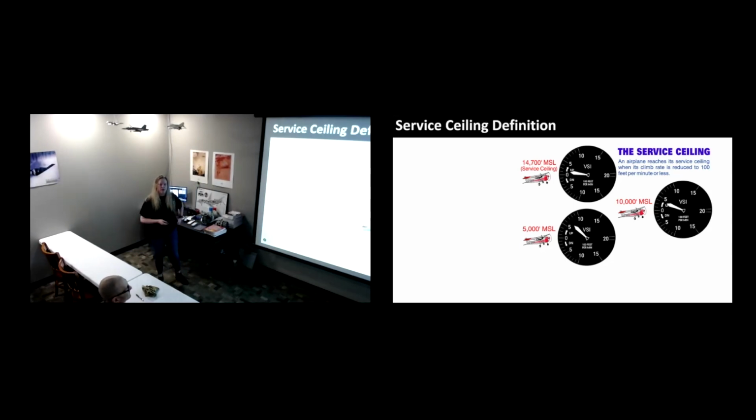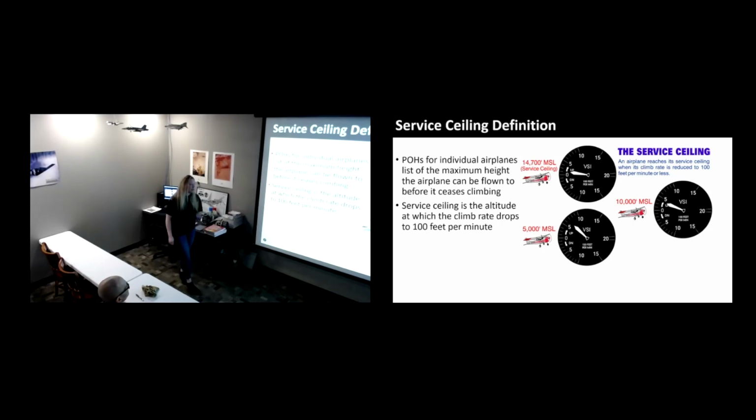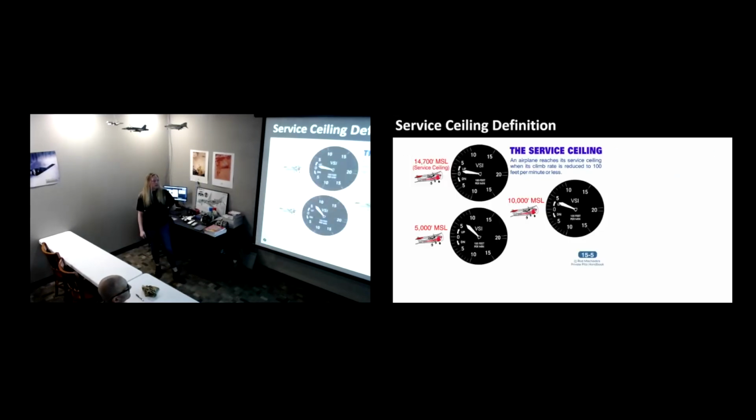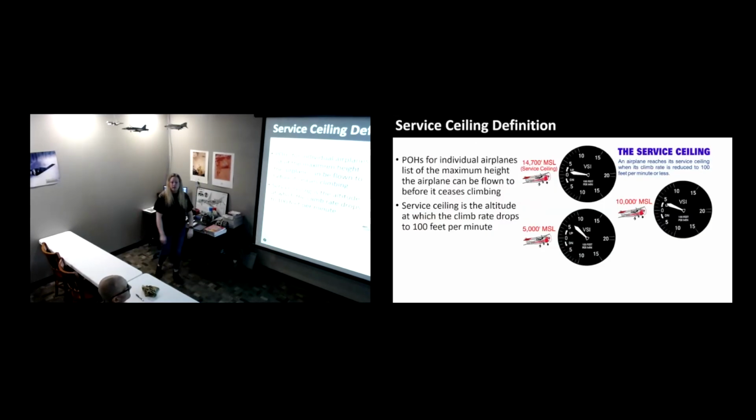We have a little bit better of an airplane, so I'm sure we can go higher, but I've never been up in my plane. A lot of things affect service ceiling, all right? Service ceiling has to do with a brand new airplane, brand new engine. As that airplane gets used more and more, its service ceiling will come down. You're not really ever going to get to the service ceiling in flight training.